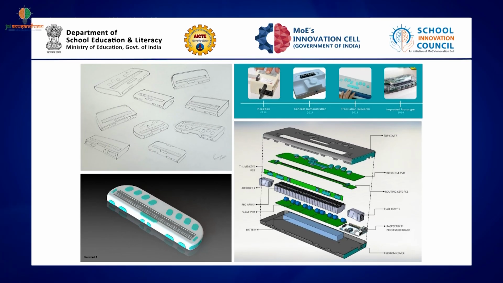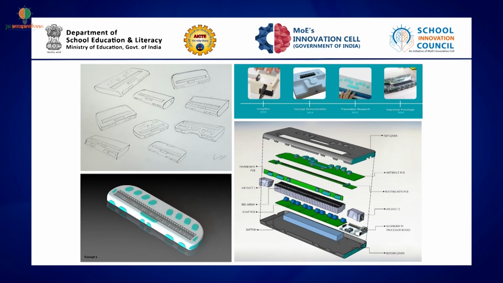Then we also did all of the component placement. So where will the PCB be, where will the venting systems be, where will the battery be, all of those things you have to plan, and all of that can also be done using a CAD model, or you can do other kinds of prototyping. And then a final product, for example, the fourth image in the top left, is a prototype very close to the final model that was created.